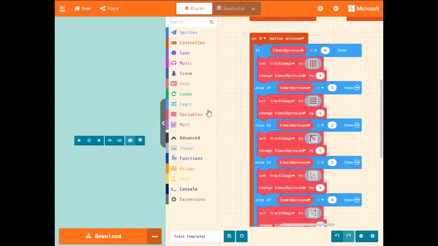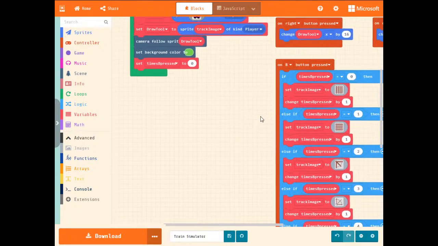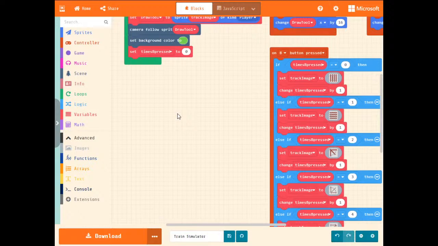Okay. So with that done, we can actually start laying some tracks down, literally. And the way we are going to do that is we're going to be a bit cheeky. We're going to treat the tracks as projectiles. They're not actually projectiles, but we're going to treat them like they are.